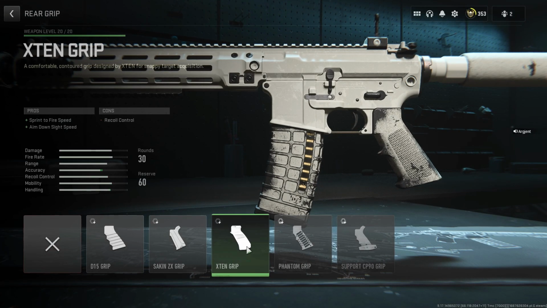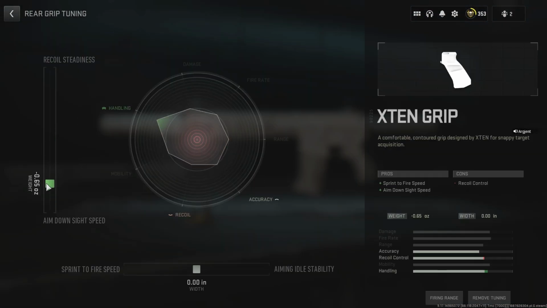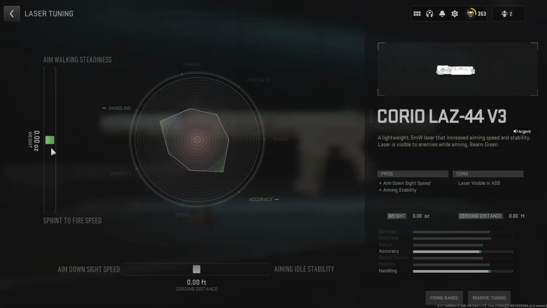And for our rear grip, we're going to be using the X10 grip for sprint to fire speed and ADS speed. I'm going to tune it to ADS speed and sprint to fire speed. Now for our laser, we're going to be using the RECOIL laser 44V3, and we're going to tune that to sprint to fire speed and ADS speed.